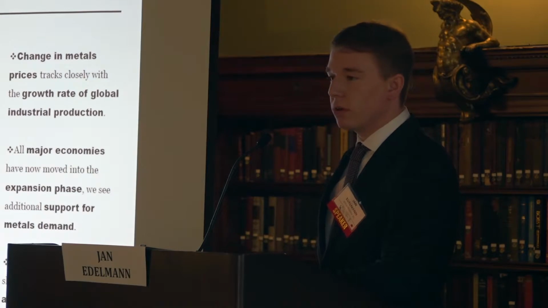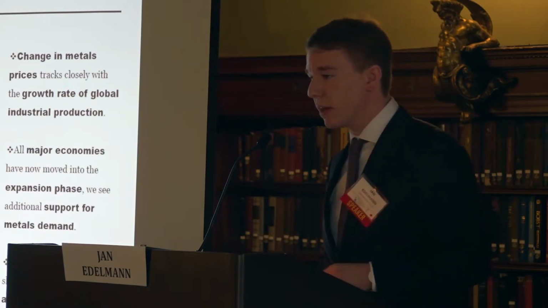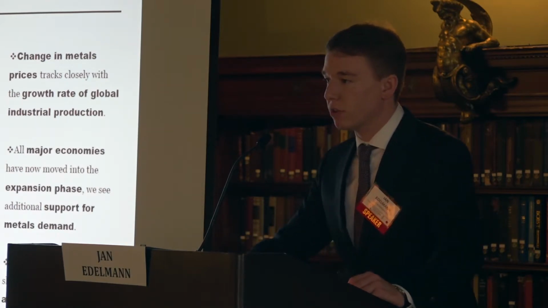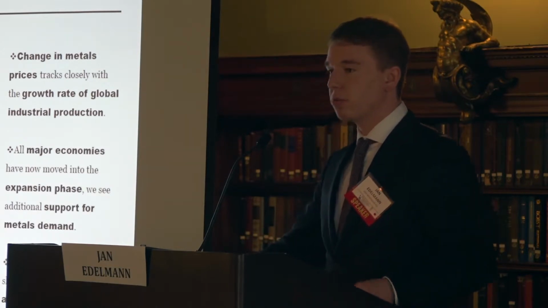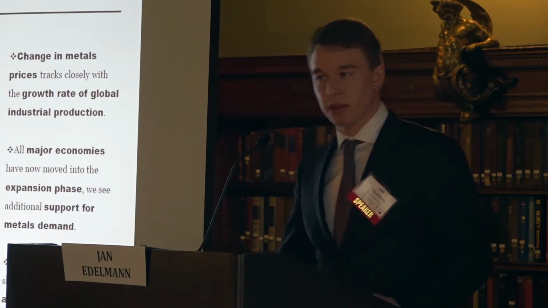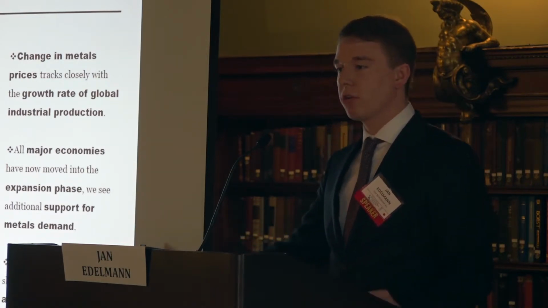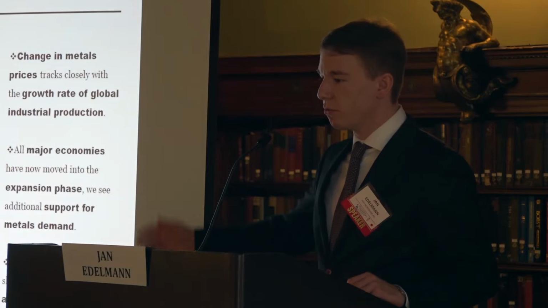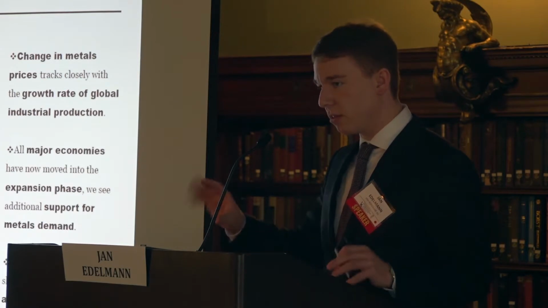And as I said before, metals perform very well in the later stages of the cycle, and metals are really the most exposed commodity class to industrial production. Here we have seen the correlation between year-over-year global industrial production growth versus year-over-year changes in the S&P GSCI Industrial Metal Index. And I think that during 2008, 2009, you had a very nice correlation. It has broken over the course following the financial crisis, but I think that the correlation still holds at the later stages of the cycle.